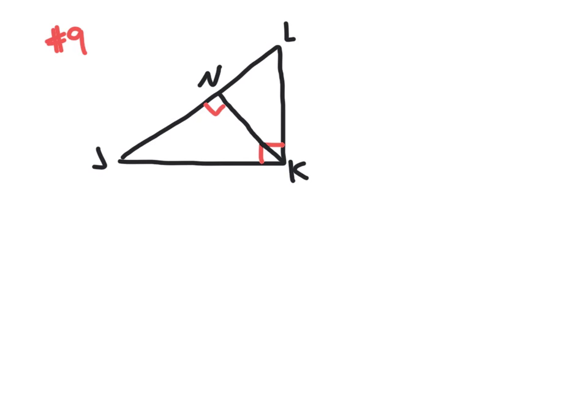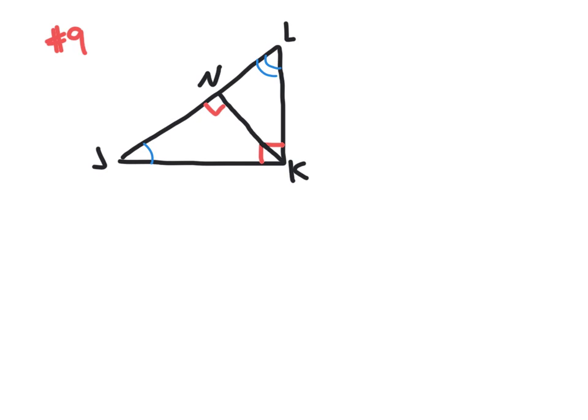And just like we did before, we just pick an angle to be our first angle. So, J, first angle. Now I look at the other acute angle in the big triangle, L. There's my second angle. So I got a single mark and a double mark. Now I need to go to the next triangle, which I believe the one on the bottom is bigger than the one on the top, right?